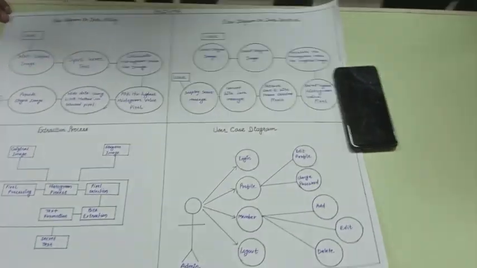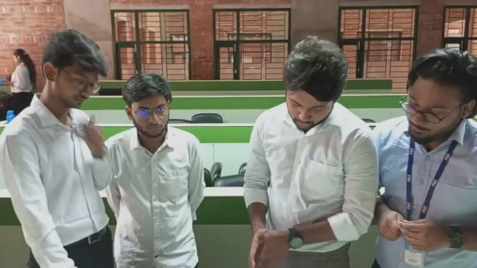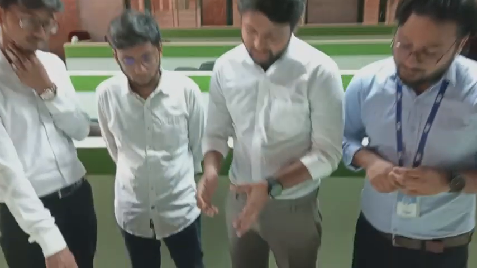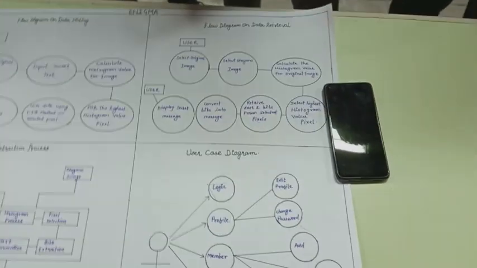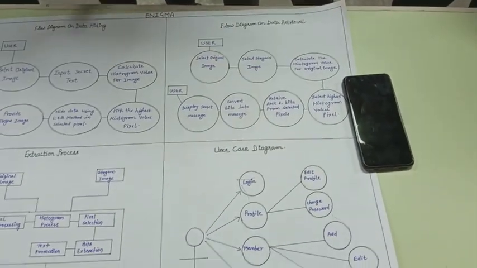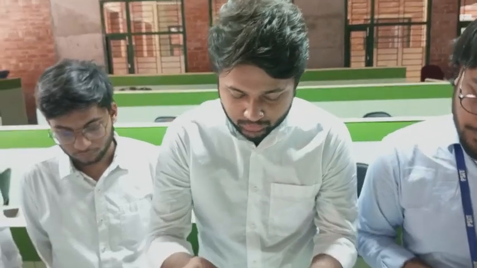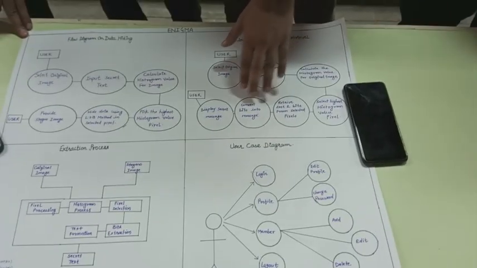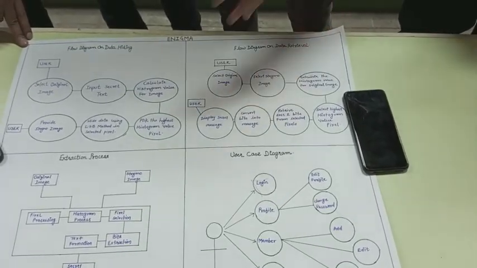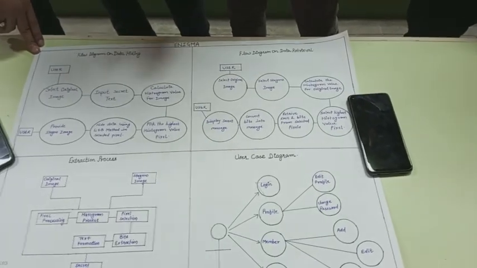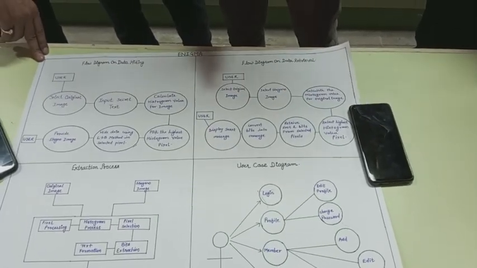For the data retrieval part, I want to spend some time. In the flow diagram of data retrieval, the user can select the original image as well as the stego image, which is sent by email. After that, it calculates the histogram value, as Avinash said. From the highest value selected by the histogram, the last two bits of that histogram value can be retrieved. We take those two bits, decrypt them and convert them into our message, and that message is the original message, which is displayed on our screen. These are the overall data retrieval steps which the user goes through.